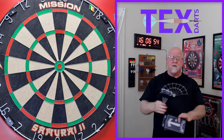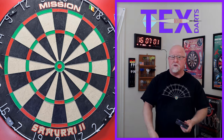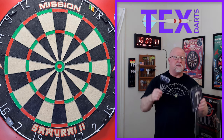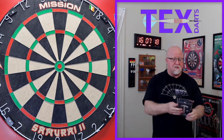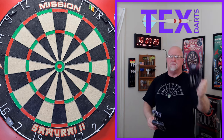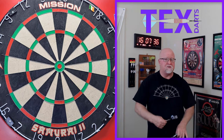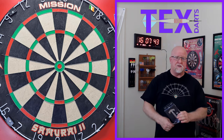As far as where you can buy these, I've got to be honest, I'm not entirely sure. They're from Australia, so I'm going to assume they're in all the dart shops over there, maybe even the box stores. As far as where you can buy them in the United States or the UK, I'm not sure. So what I'm going to do — link down below in the pinned comment — that's going to take you over to Formula Darts, where they have the TexDarts as well. What I'd like to see them do is follow in the footsteps of Formula Darts and sell them on Amazon like they do the Formula Darts — great prices — so hopefully that happens in the future. But for right now, just check the link down below in the pinned comment and it'll take you over to Formula Darts where you can inquire there.